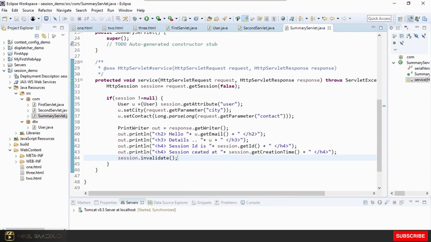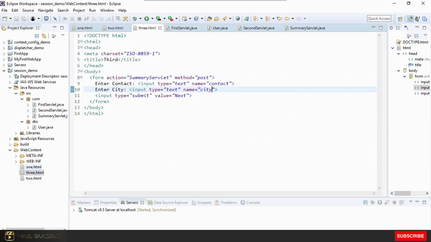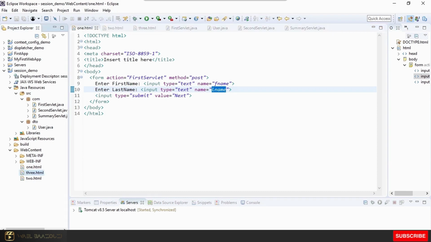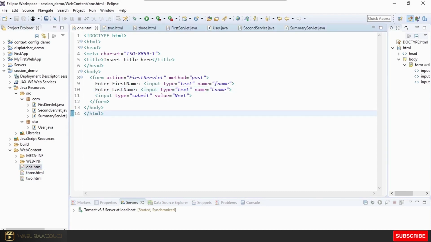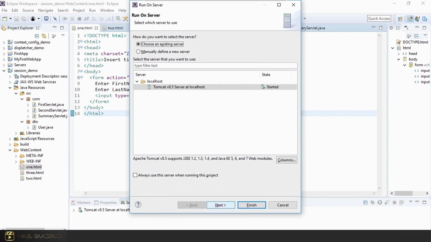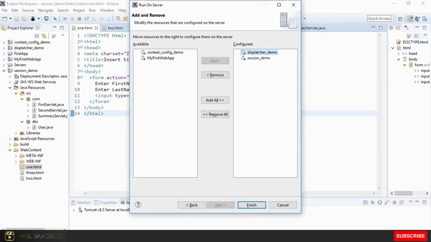We'll now go to the one.html page. Hit a Control F11. We'll just ensure the session demo is published on the server.